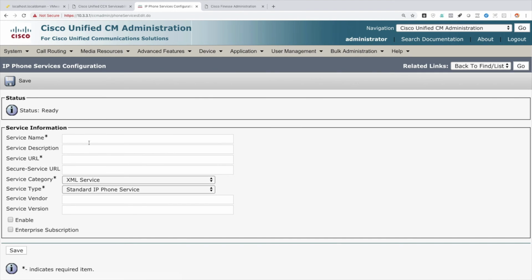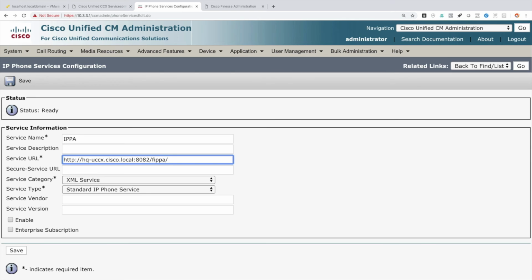We'll say Add New. And I'm going to call this what I oftentimes call it, just IPPA. It's the new version of IP Phone Agent, so it's easy for me to recognize what that means. Now, the service URL is a bit different than it used to be. I'm going to say http://hq-uccx.cisco.local, and that's going to be on port 8082/FIPPA for Finesse IP Phone Agent.